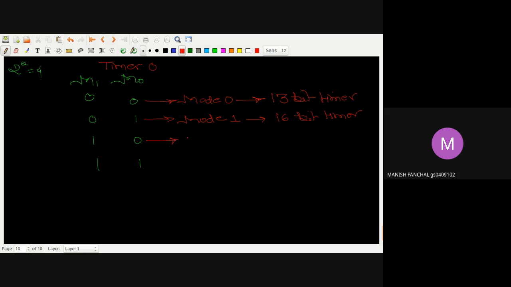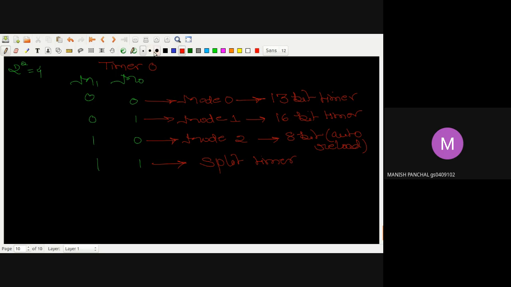In the case of this, it is called the mode 2. So it is called an 8-bit timer with the auto reload function. Okay. The next bit is called a split timer. So again come to this. Okay. इसको अपन थोड़ा समझते हैं. 13 bit, 16 bit, 8 bit क्या होती है, split timers क्या होते हैं.